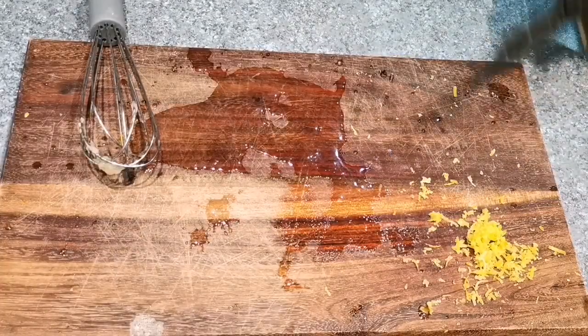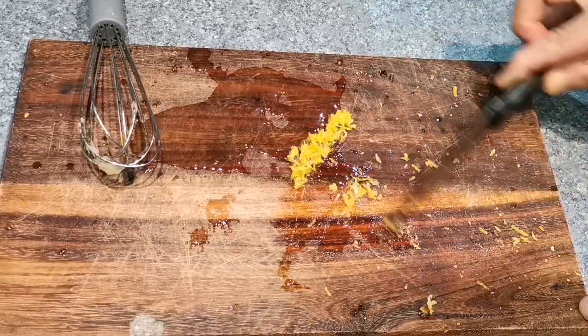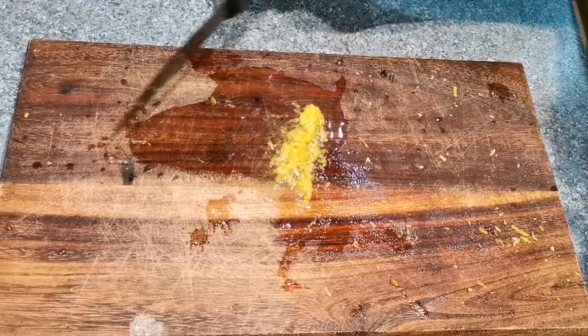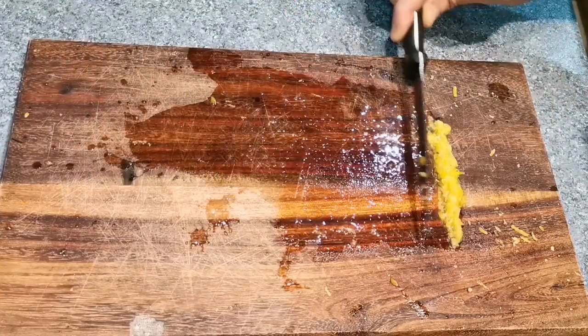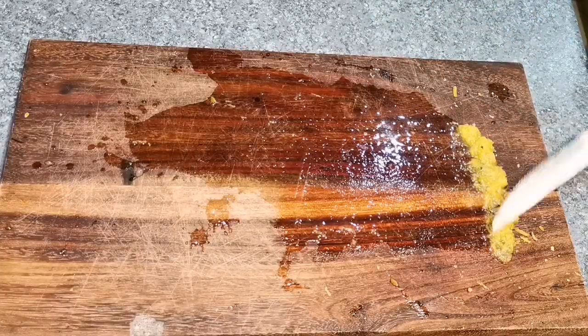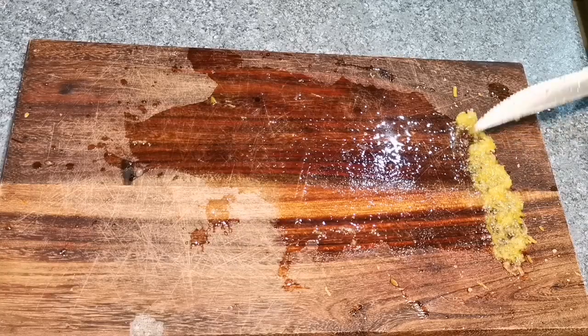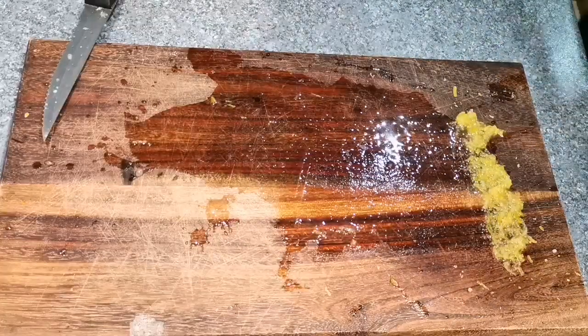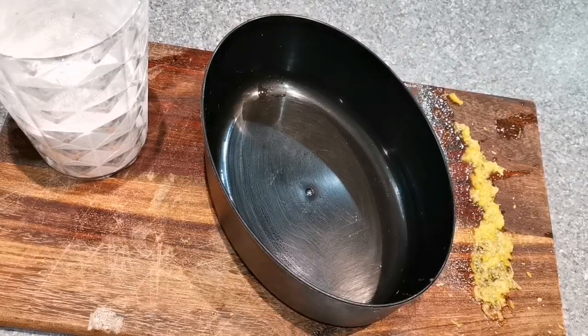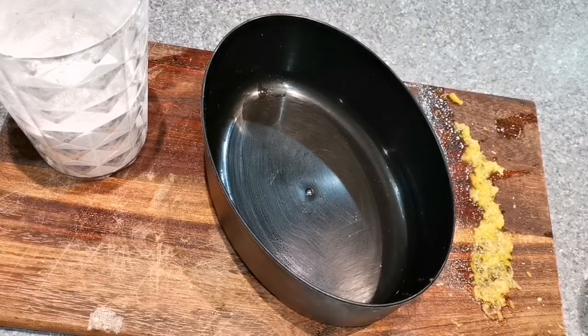With these little bits of zest here, I'm going to chuck them on the top as well. Might just mix them in a bit, actually, with a bit of lemon juice before I clean that up. Don't know if that's a good thing or a bad thing. But yeah, maybe a bad thing, it has gone a bit mushy. But hopefully it won't be too bad. Hopefully we can chuck it on the icing. All good, all gravy. Yeah, so I'm not sure I should have put them lemon zest things in the lemon juice, but hopefully they'll still spread on nice and all right at the end.